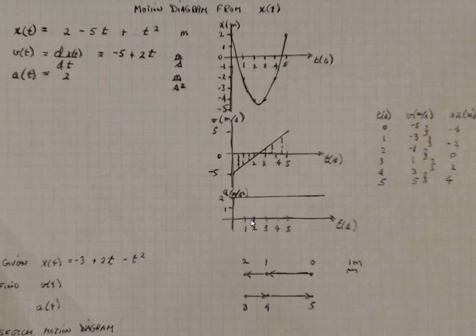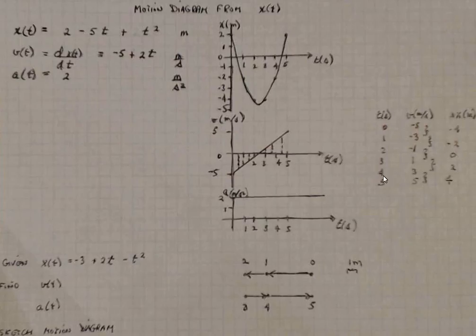And then finally, the a versus t plot is shown here. It's very simple. It's simply a flat line, 2 meters per second squared. So in this particular case, this is a constant acceleration case, as you can see from the last expression. So if the acceleration is constant, the velocity is linear, and the position is quadratic. It's good to remember.